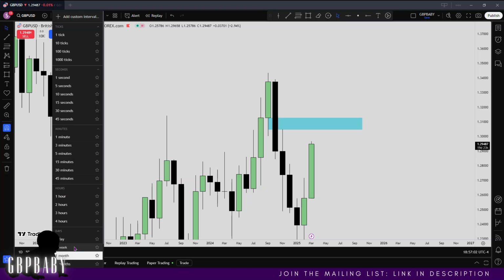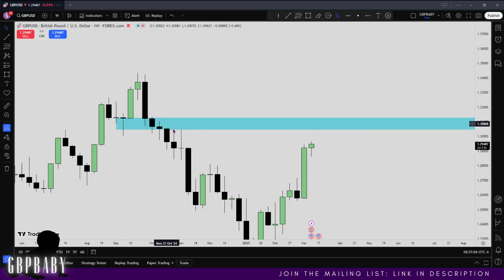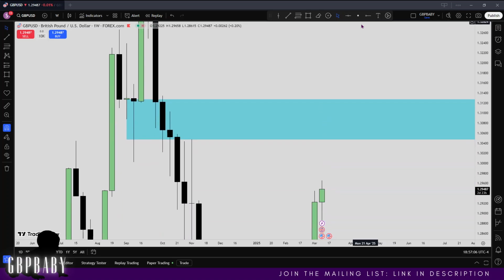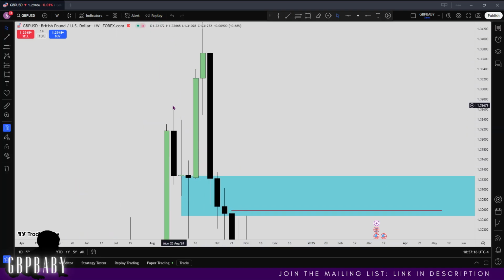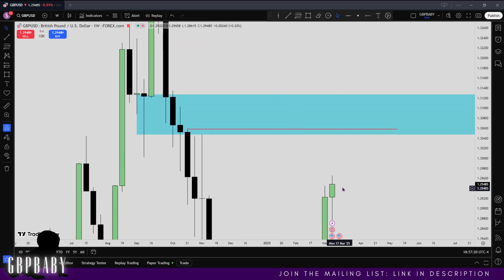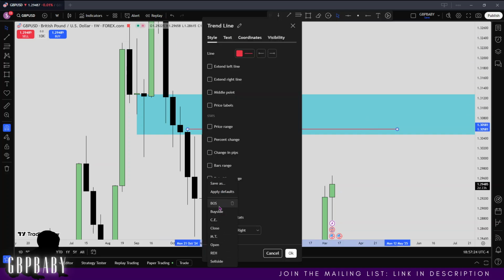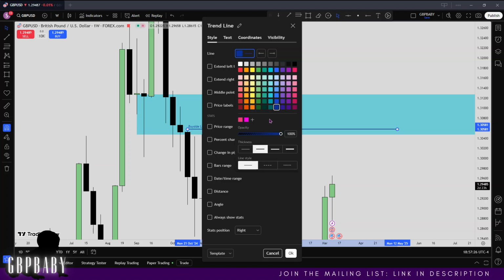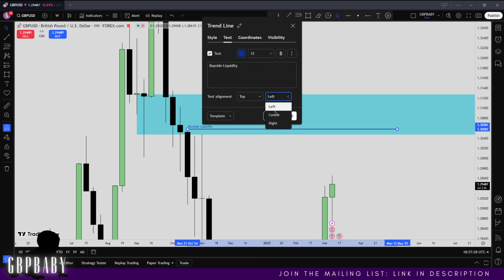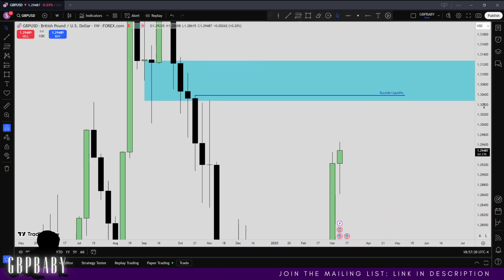And then as we drop down to lower time frame, I'm looking in this range to see what else we can find. And the thing that's most attractive to me is these highs, this high, and this high, relative equal highs. That's where liquidity is, and right above here is where that's sitting. And it also happens to be in a breaker, high, low, higher high displacement. So that's another reason as to why price would want to trade back into here. So let's get that marked out as buy side liquidity, because you know there's a pool of liquidity. Why? Because there's relative equal highs. Get this dragged out, put that on the right like so.